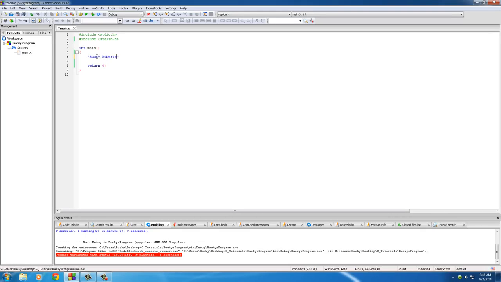I'm just going to type Bucky Roberts right here, and of course we know that this is a string. Now, whenever C makes your program and compiles it and runs it, it needs to know where the end of the string is. And this is just for memory management. It adds a special character to the end of your string called a string terminator. It's basically just a special symbol, and of course we don't actually print this out, or the user actually never sees it, but it is there to just tell C this is the end of the string.